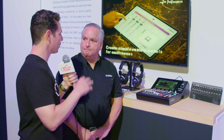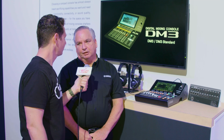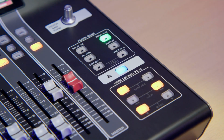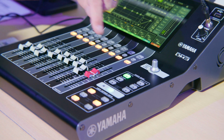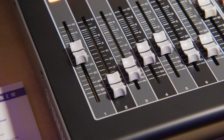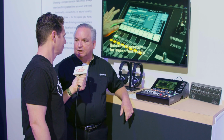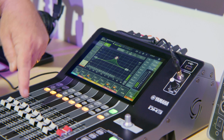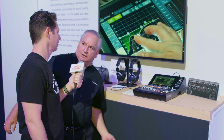So let's talk a little bit about the feel. We talk about the feel in instruments a lot, but how's the feel of using the mixer for, let's say, an experienced front of house person? What might they experience using it? Well, the first thing a front of house guy is going to say is, it's awful small. I want a big mixer. So you do have to learn that there's a couple of pages of faders, so you move across to them, but that helps make it compact and easy to move around. But they usually grab the faders. They want to make sure that's quality build, and the chassis is some kind of sturdy piece of metal, so it's not going to bend up or be trouble for them. And also that touchscreen, the ability to get anywhere so quick without having to reach around, grab another piece of gear in some rack somewhere. It's all right here.